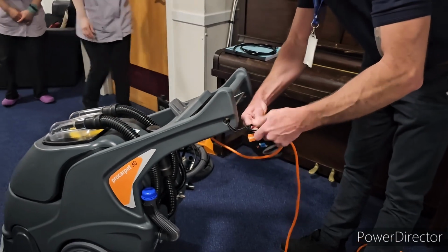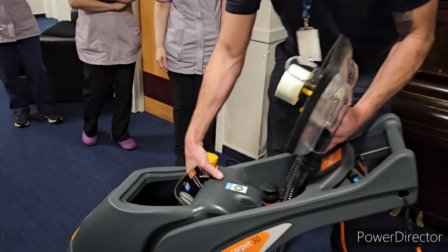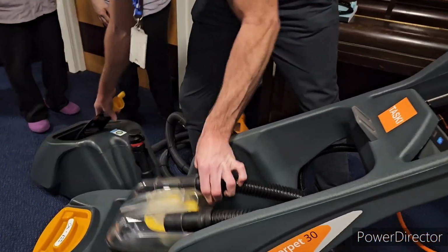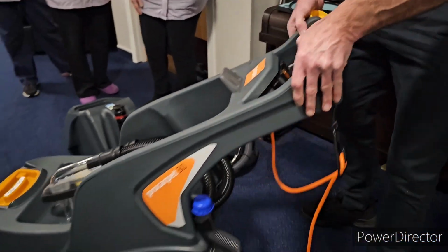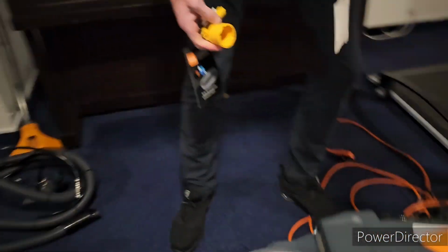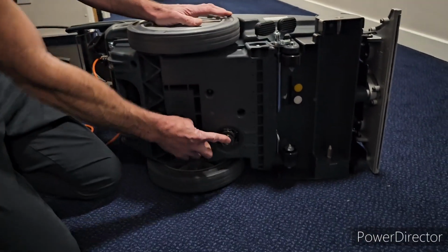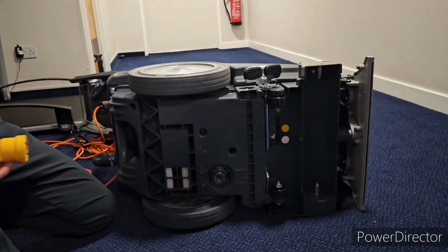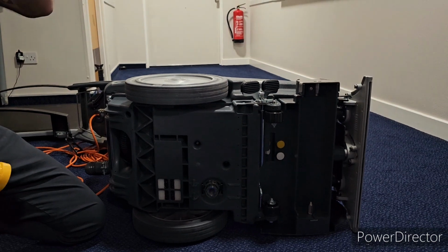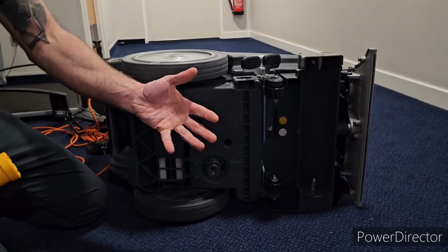It's good to maintain these machines. So you've got 2 spanners on here. If your maintenance man is very kind and helpful, maybe he might help you with it. If you have a look on the bottom of the machine, just put the machine onto its side, and on the bottom we've got 2 parts. This part here is your cold water filter. Anything in the water system that shouldn't be in there will get filtered out and put into here before it goes through the rest of the machine, if that makes sense.